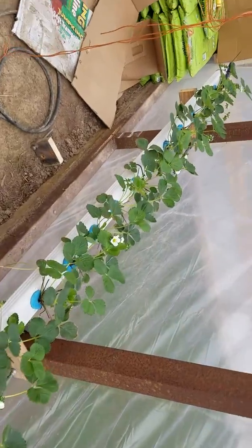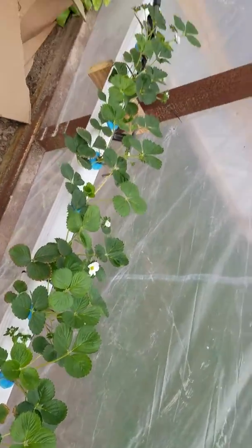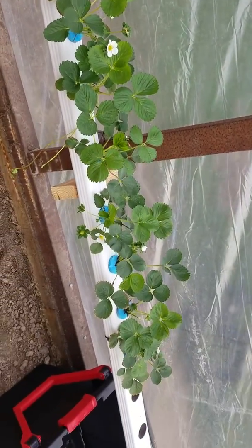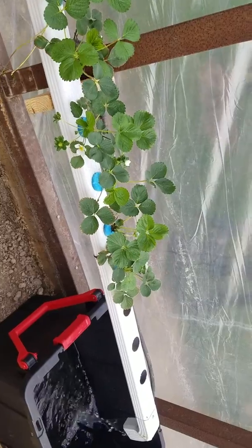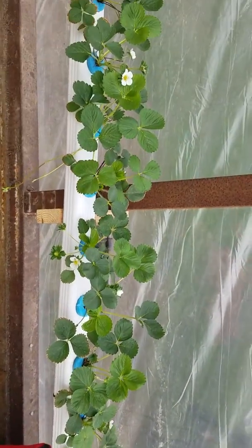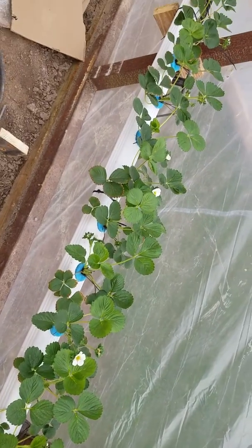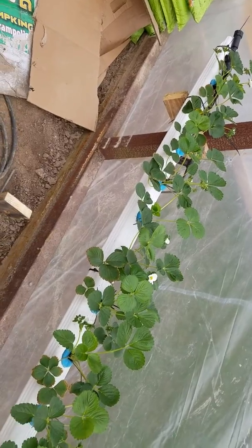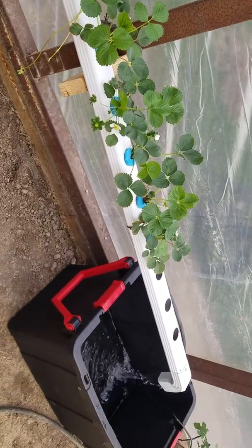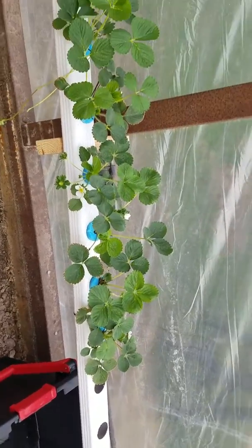Hopefully we can over-summer them, which last year in the raised beds they made it just about all summer, then the watering system broke. But with the shade cloth on the greenhouse and the constant flow, and the way I work it, it should work better. Hello to number 15, and I might make a video on starting that runner the way the guy did it — I'll give him props when it happens. Y'all stay warm.